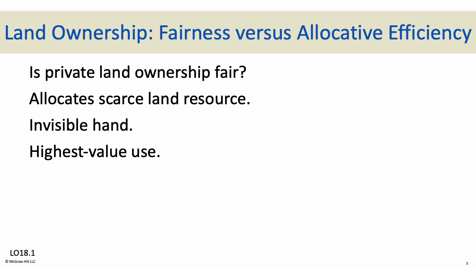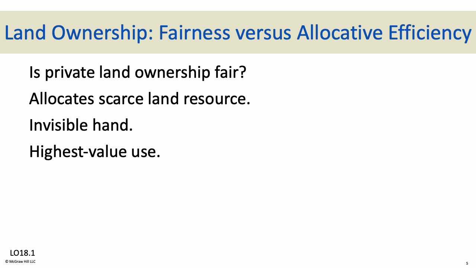So land ownership. Is private land ownership fair? Because we're allocating a scarce resource. Socialists have argued that land is a gift of nature and land rents are unearned income since its owners who rent it out produce nothing, and therefore they should be heavily taxed and not reduce the supply of land. However, supporters of private ownership have argued that private ownership forces owners to consider their opportunity costs and use the land for its best use, and actually results in surplus payments from a societal point of view.